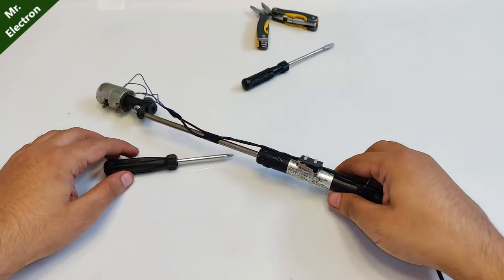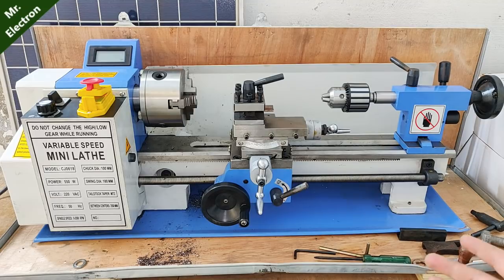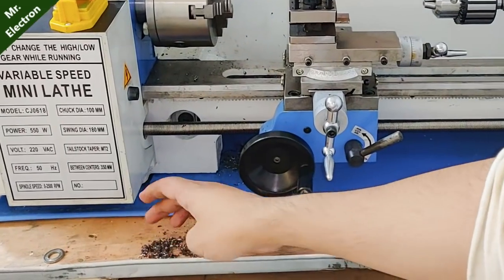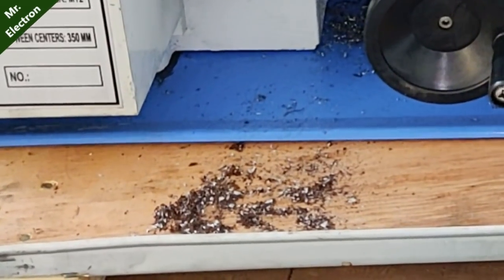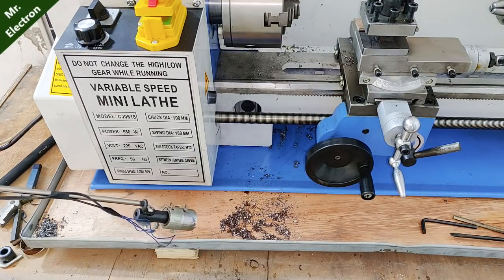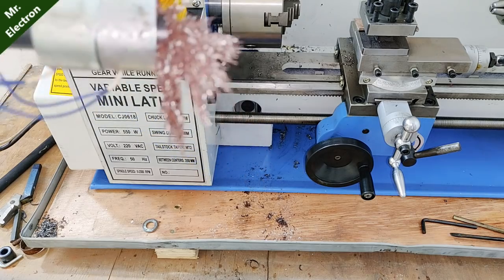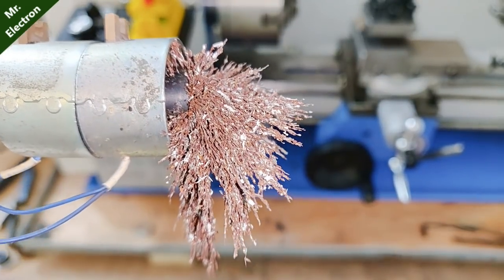So what we can do is collect the scrap by activating the electromagnet at the end and then simply release the switch and place it in the basket or dustbin. So guys this is my mini lathe. If you haven't watched its test video it's the latest video available. So you can see there are a lot of filings available over here so I'm going to test this device with this. Let's begin. You see it is so easy to collect it from here and simply drop it.